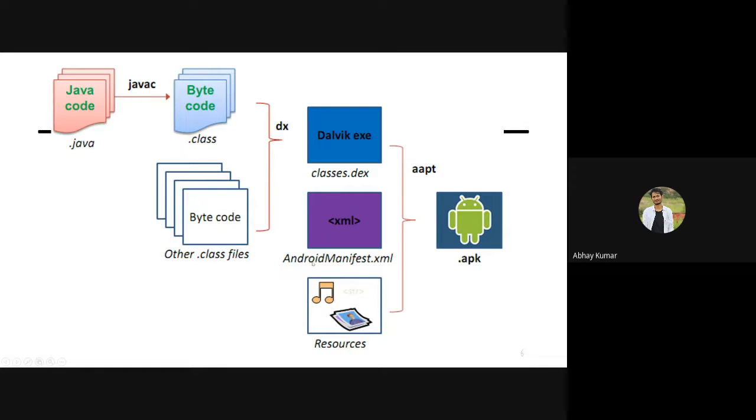Then coming to the next one, the resource file. In the resource file, if you are running any application, on the UI you can see some icons, text boxes, pop-ups, and ringtones in the background. These are the resources needed to run that application on that platform. These are the collection of any Android APK. If we combine all this, you get an .apk file. If you want to see what is inside this application, you can decompile it, recompile it, and install it onto your devices.